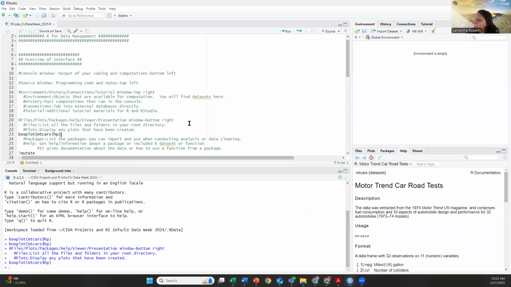We have this help tab. This help tab enables you to get some information on a package or a data set or a function. It gives documentation about the data set that you are looking to use or the function that you want to use. With a function, it gives a step-by-step on how you want to use it.